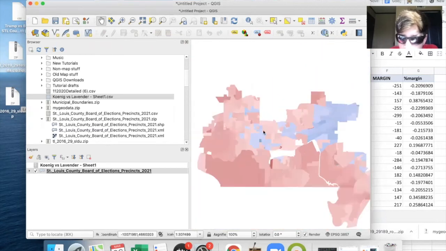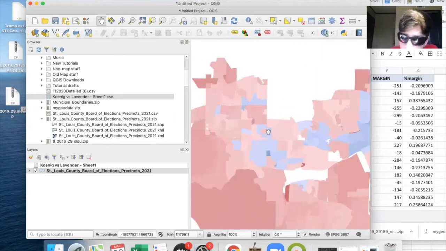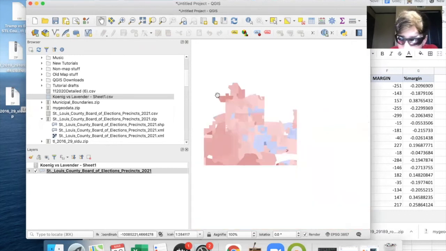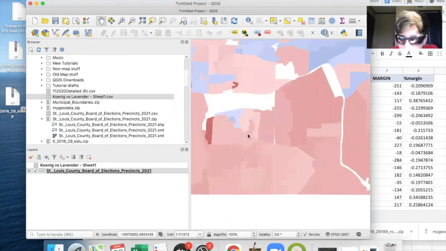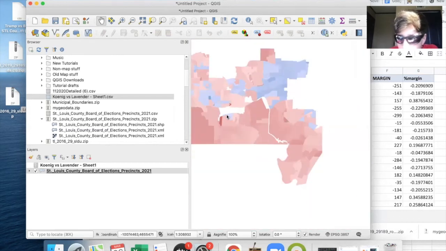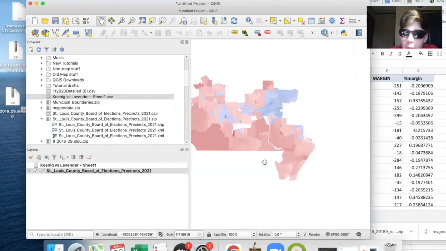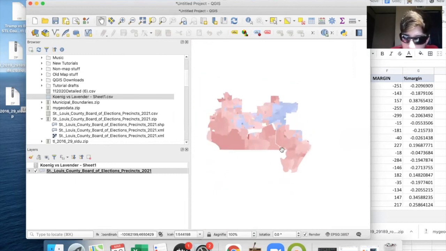She did okay in Manchester, but just got beaten pretty bad down in South County, and then kind of like your Fenton, and even westward, almost towards Eureka portions.